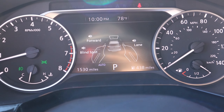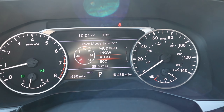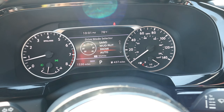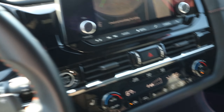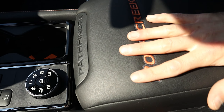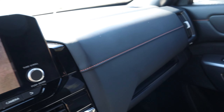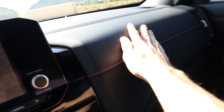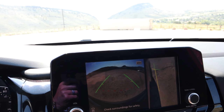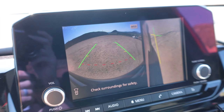You do have a somewhat digital display, and as a result of this being the Rock Creek, you do have different drive modes — mud, ruts, and sand — so that should enable the four-wheel drive system to work better in those conditions. Again, you don't have a four-wheel drive low or a locker. You do have Rock Creek branding over here, really nice leather padding, and just a nice compartment. The passenger side is just as nice with a leather wrap, though the lower portion is hard-touch plastic, which is normal for a vehicle of this price range. I do like the 360-degree camera — it's really nice to see exactly what's going on around the vehicle.